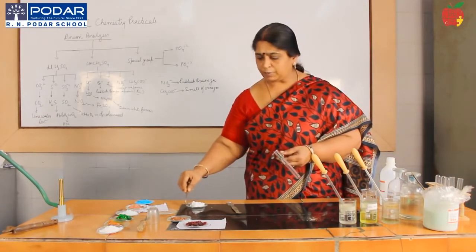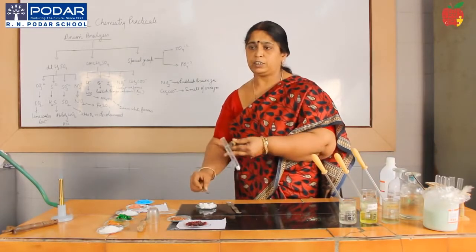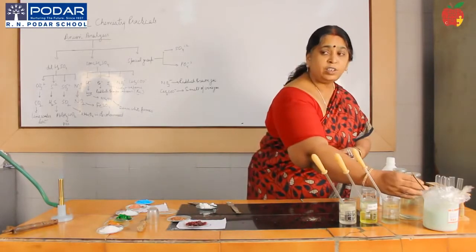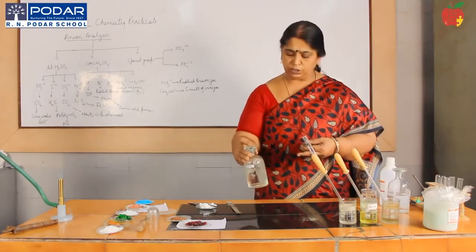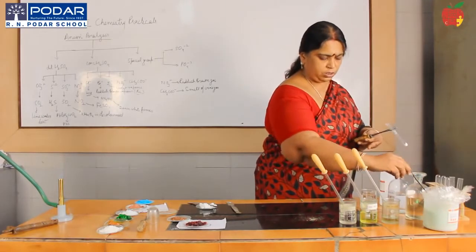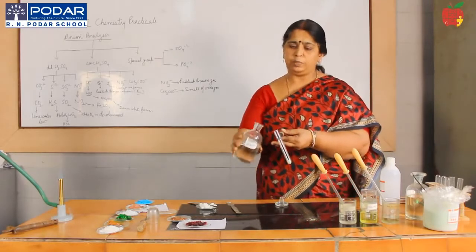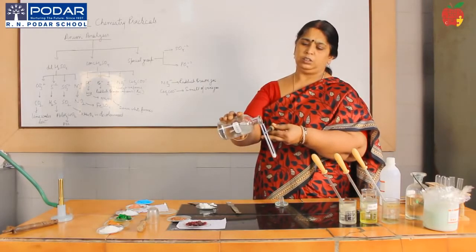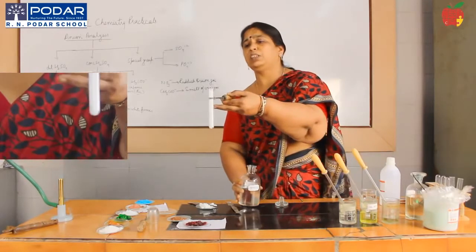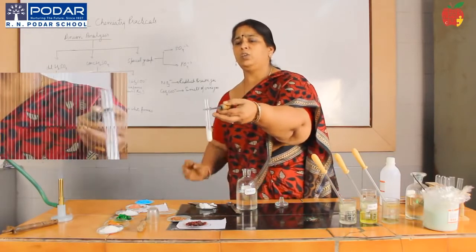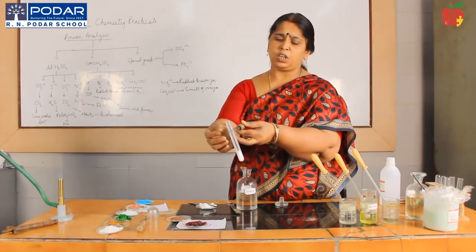Let me take a carbonate salt, just a little bit in a dry test tube, and then you add dilute sulfuric acid, since this belongs to the dilute sulfuric acid group. So this is dilute sulfuric acid, where you will be adding a little bit to this. Can you see the brisk effervescence coming out? So it is a carbonate salt. The gas evolved is carbon dioxide, as you know, the carbonate salt gives out carbon dioxide.